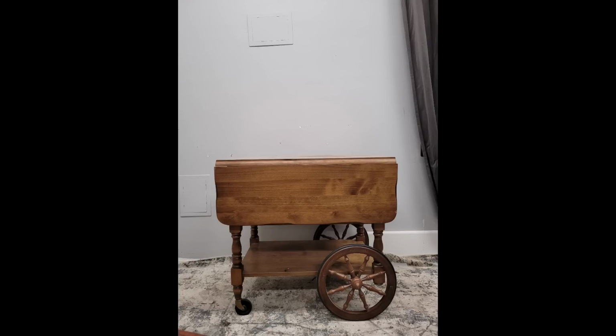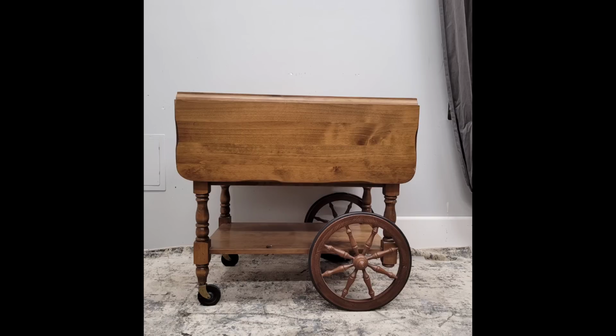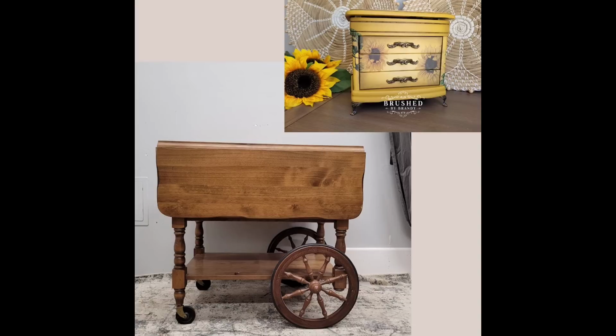Here's where we started out on this tea cart. This is a customer's piece that she brought to me, and she was inspired by a jewelry box I recently did in a mustard blend with the sunflowers transfer. So that's what we're going to use for the finishes on this piece.